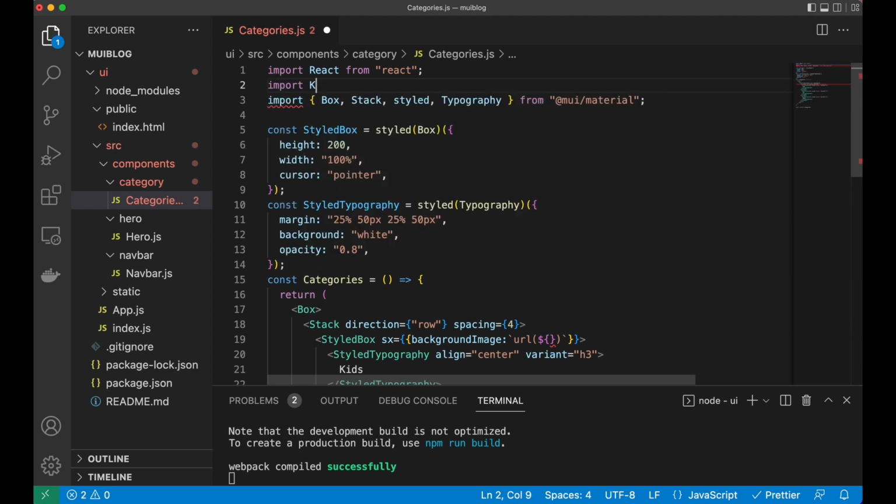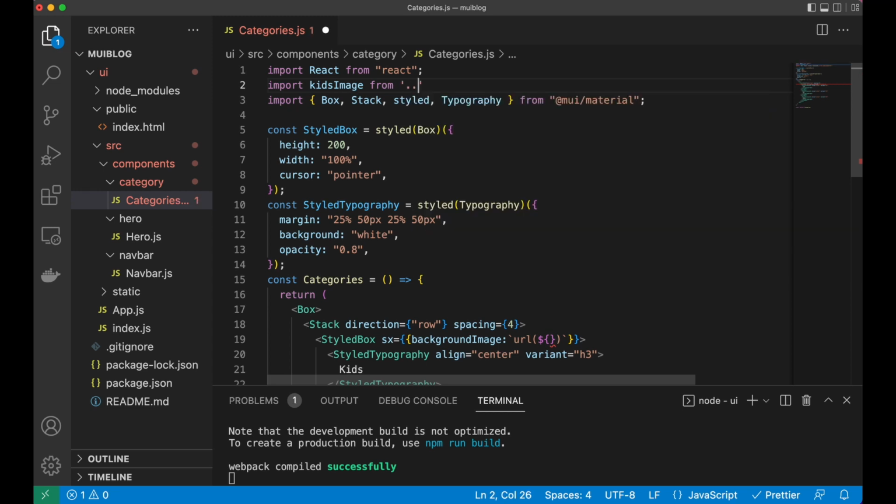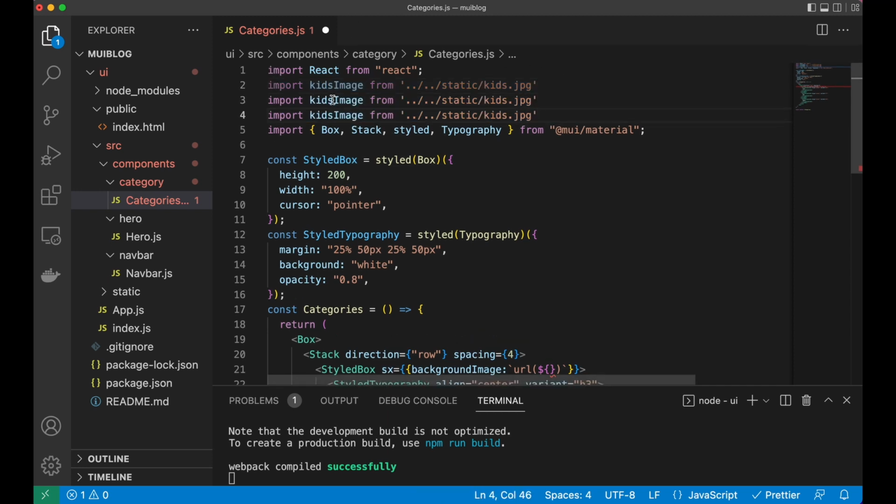So let's import those images also. So import, and the first one was kids, so kids image from dot slash, so we'll get out of our folder, and here I'll say kids.jpg, and let's copy this twice for other pictures, and here I'll be using woman, and here it will be men.